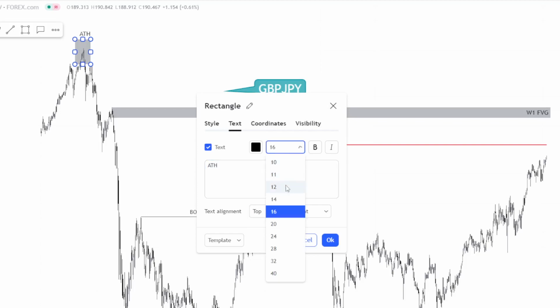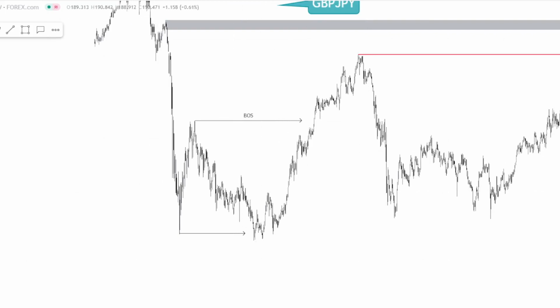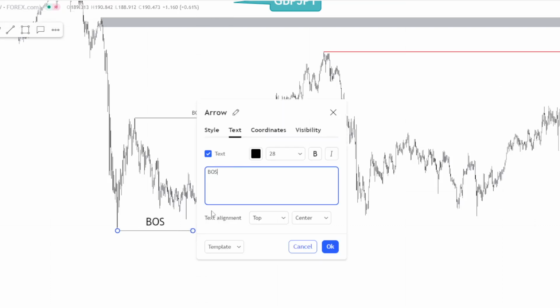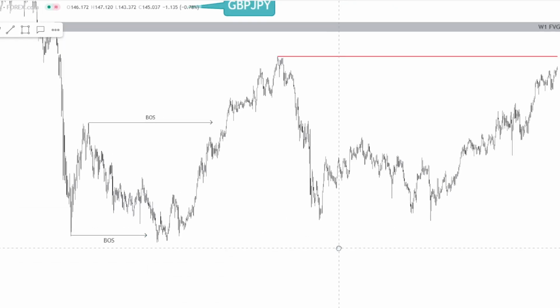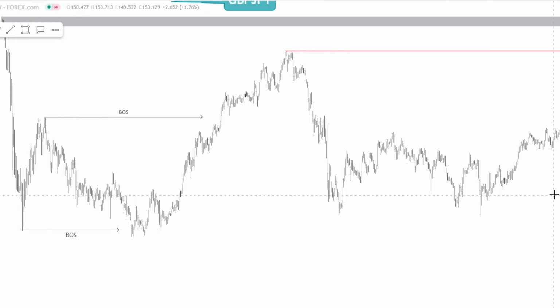And from here, what we can see is price has ripped down since, giving us a break of structure over here to the downside. So this was our bearish break of structure, but then we had an opposing break of structure to the upside, a bullish break of structure. And since then, price has given us a consecutive break of structure to the upside. So we've seen price break structure over here.